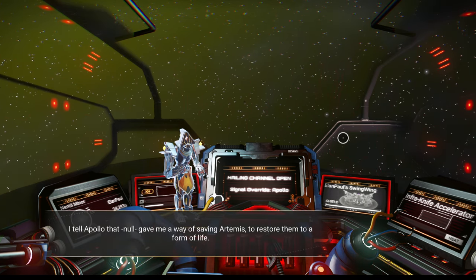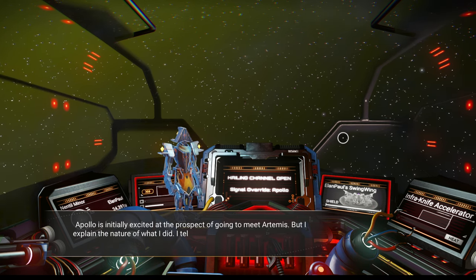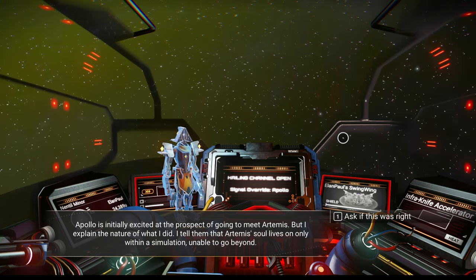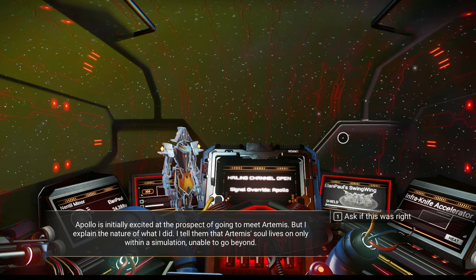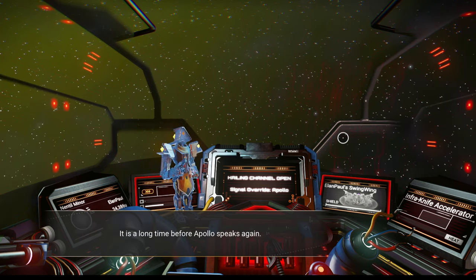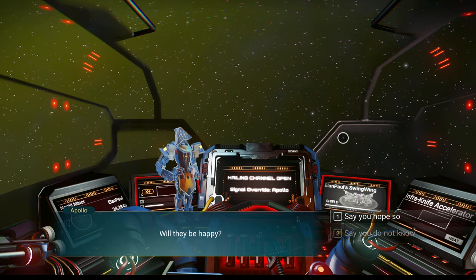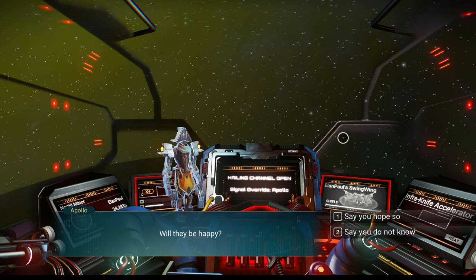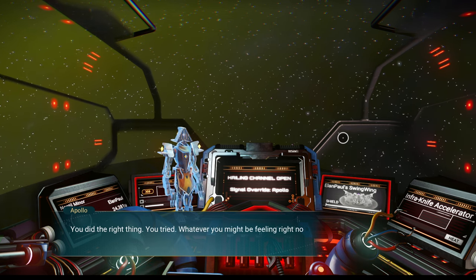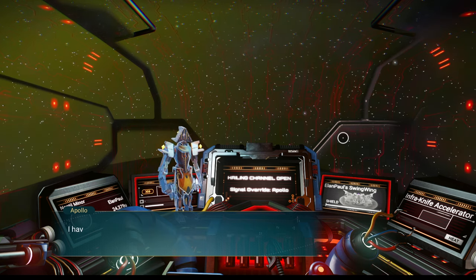I tell Apollo that Null gave me a way of saving Artemis to restore them to a form of life. Apollo was initially excited at the prospect of going to meet Artemis, but I explained the nature of what I did. Tell them that Artemis' soul lives on only within a simulation, unable to go beyond. I ask if this was right. It is a long time before Apollo speaks again. Will they be happy? Say you do not know. You did the right thing. You tried. Whatever you might be feeling right now, know that you are a good friend.